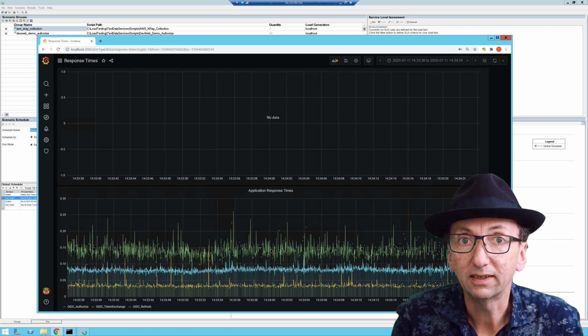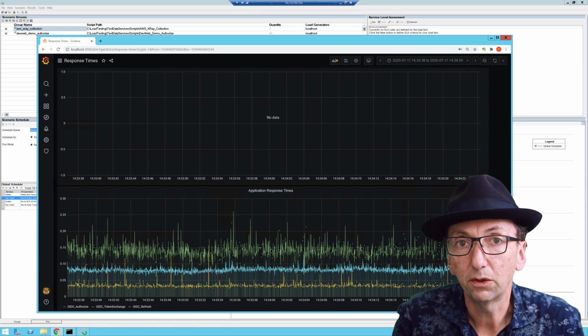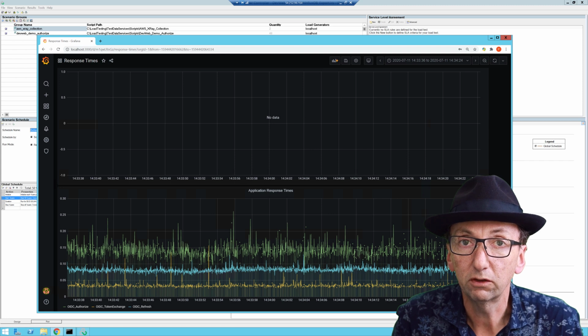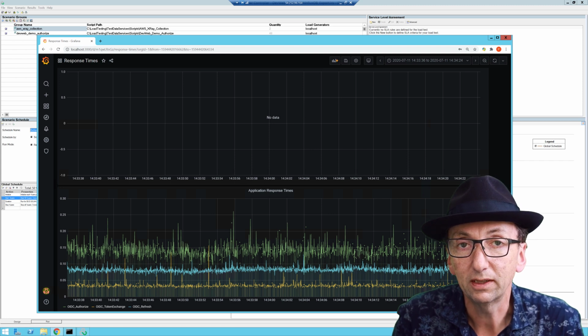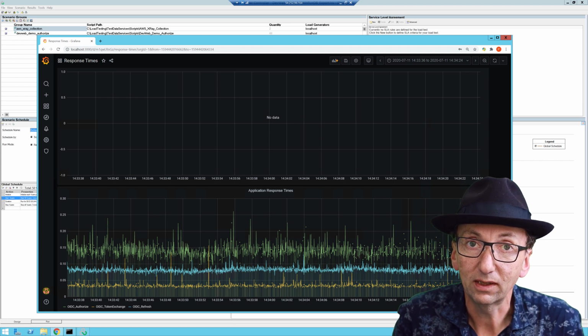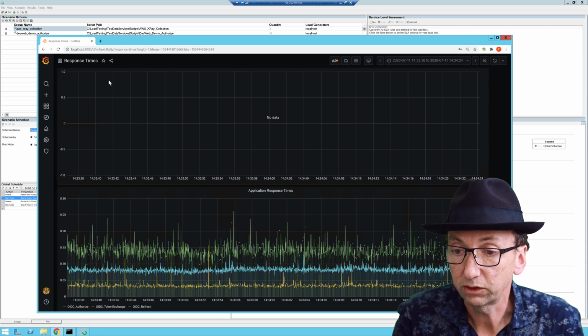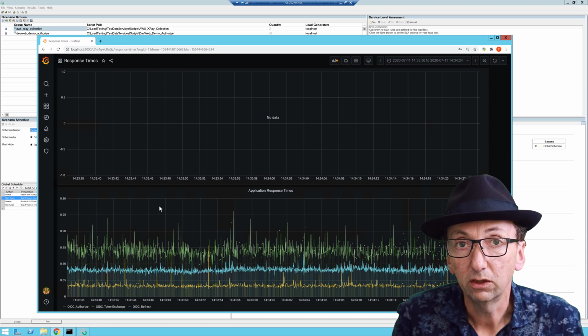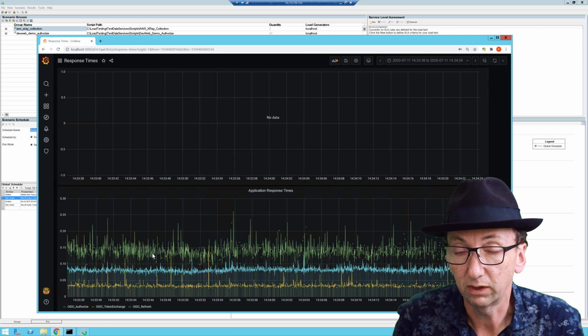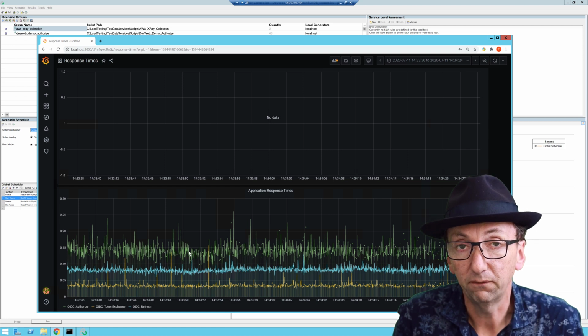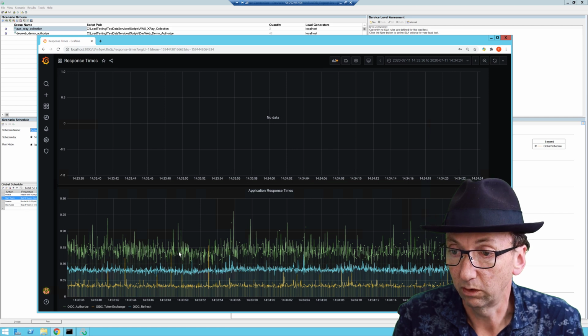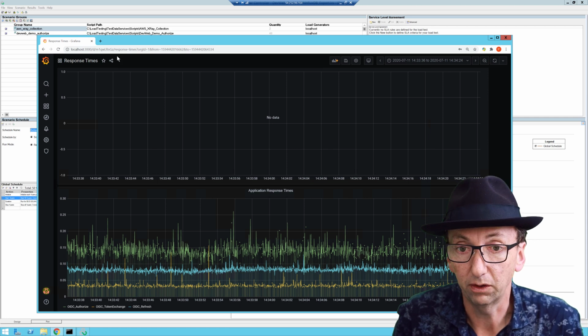Hi, I'm Paul from Test Data Services, and this video is showing LoadRunner 2020 Service Pack 2 and the way it integrates directly with InfluxDB. What you can see on the screen here is some Grafana showing some transactions from InfluxDB that were exported straight after a test from LoadRunner. So I'm going to show you how I got here.